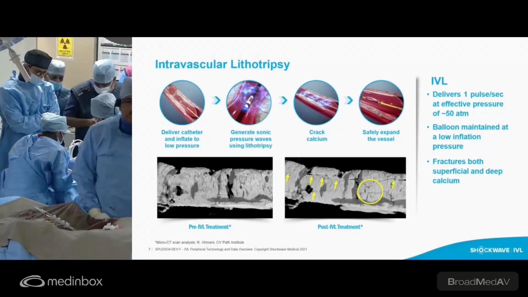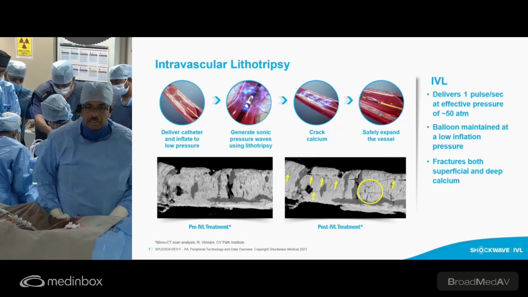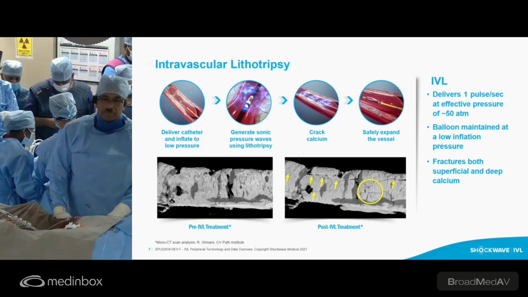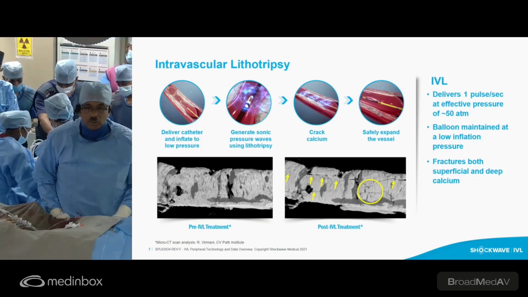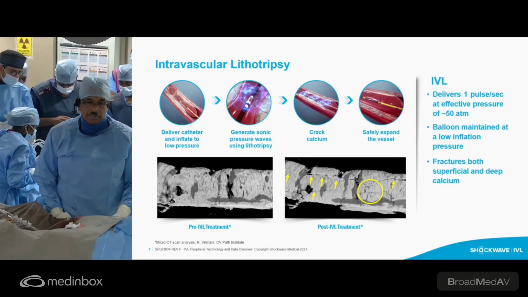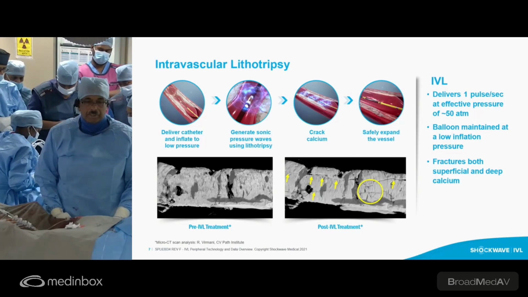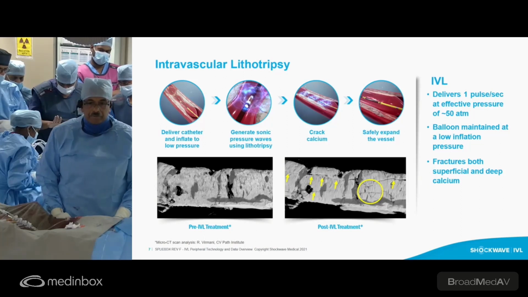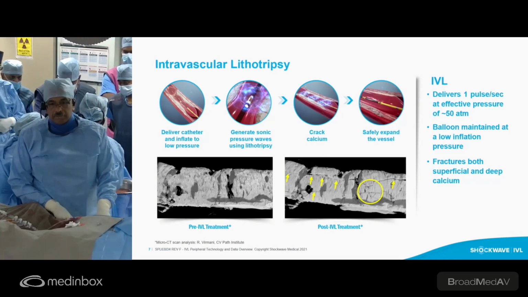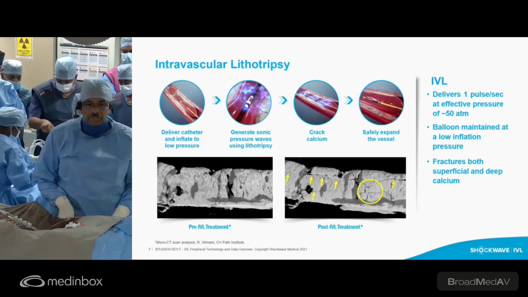The IVL delivers shocks, which makes the calcific plaque pliable. That's the principle. We have 8 cycles possible, with each cycle about 10 pulses. We can shorten it to about 5 pulses if the patient doesn't tolerate it, because this is a left dominant circulation, and we may have to shut the pulse off at about 5. It delivers pressure at about 50 atmospheres at low inflation. So it's very important that you don't go more than 4 to 6 atmospheres with this balloon, because it can cause a rupture if we go very high.